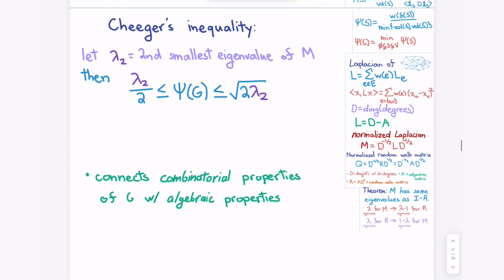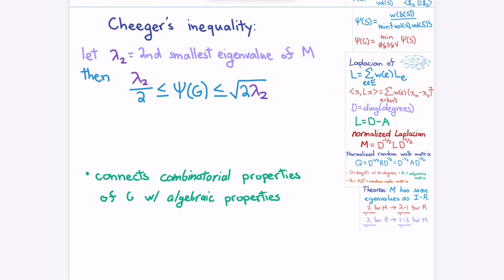So what we're going to prove next time: that already tells you there's some connection between the mixing time and some eigenvalues of M, which are related to eigenvalues of L. We're going to show first that lambda 2, the second smallest eigenvalue of M, is very closely related to the sparsest cut, the lowest conductance cut of the graph. So now the eigenvalue is telling you something about the cuts in the graph.